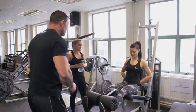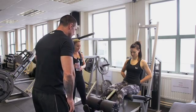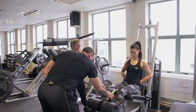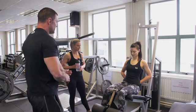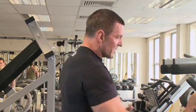She's already done one set of 10 reps. She's now on a second set of 10 reps. Watch what we do. Okay, that's 8, 9, 10. Now just go to the rest position. Just hold it there for 10 seconds, okay? Now you've done 2 sets of 10. We're going to do one more set of 10 now, okay? Off you go again now.